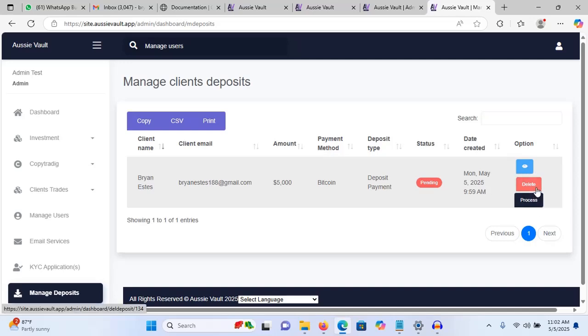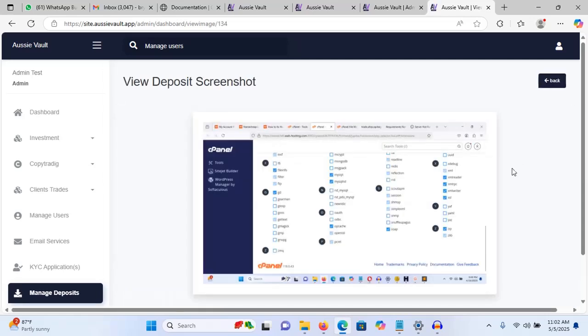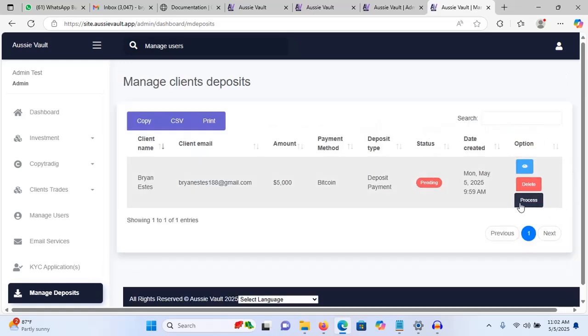If you should delete it, then it means you didn't approve the deposit. If you want to see the screenshots, like the proof of their payment that they sent, you can click this view icon here. So as you can see, I just used this as a test. Do you understand? So the client will have to send in their crypto transaction screenshot. So then if you want to approve the payment, just click on process.